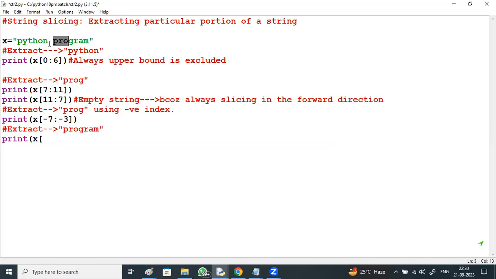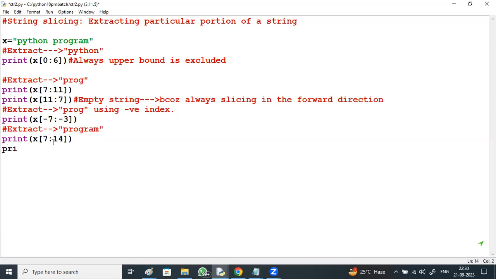Even this empty space takes one index. 0, 1, 2, 3, 4, 5, 6. Now start with 7, you want 8, 9, 10, 11, 12, 13. So can I say 7 to 13? 13 gets excluded, so 14. So 7 to 14. Index 14 is not available, can I give 14? Yes, 14 excluded, up to 13 only it will take.